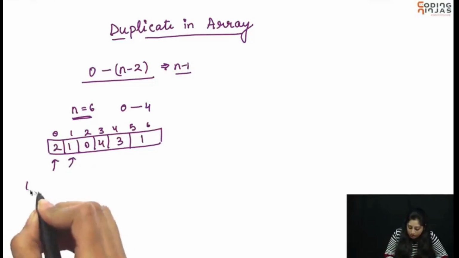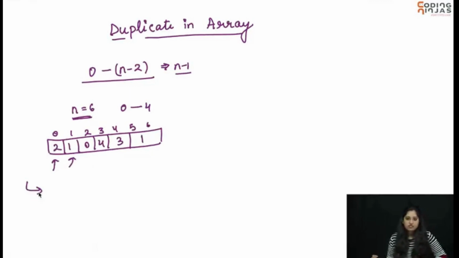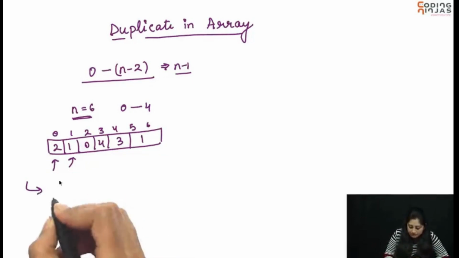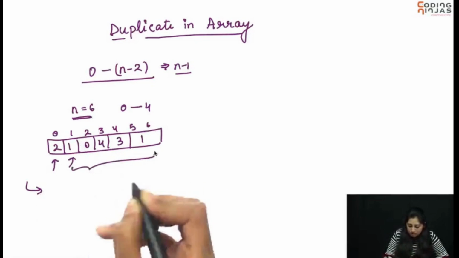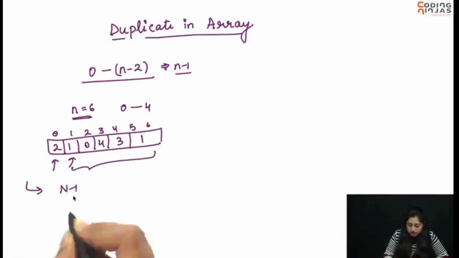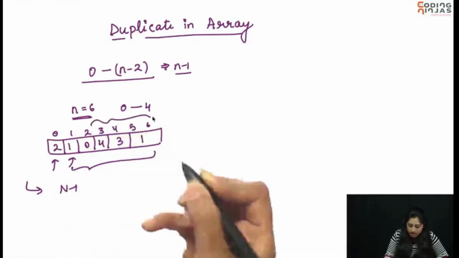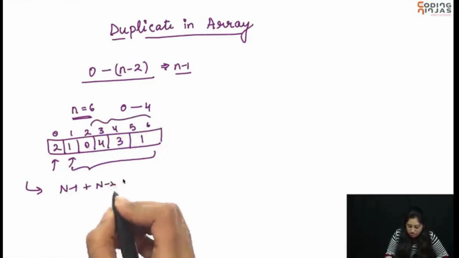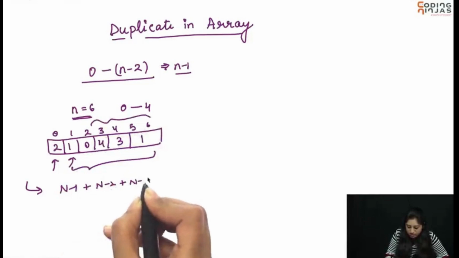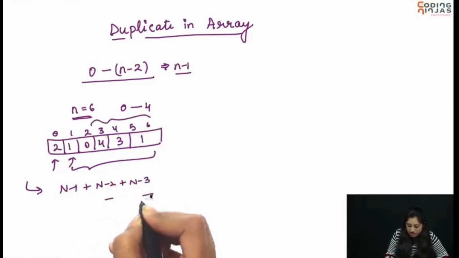So what will be the worst case time complexity of this approach? What will be the worst case time complexity? Every number we are doing n work, that means comparing and figuring out whether it is present in the array or not, right? So for the first number, you will have to go and look for all n minus 1 numbers. For the second number, you will have to go and look for next n minus 2 numbers. For the third number, next n minus 3 and till 1, right?